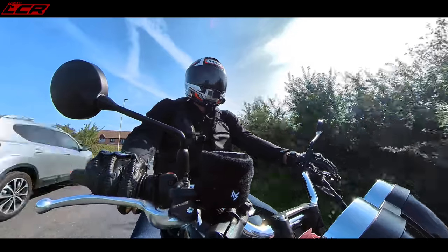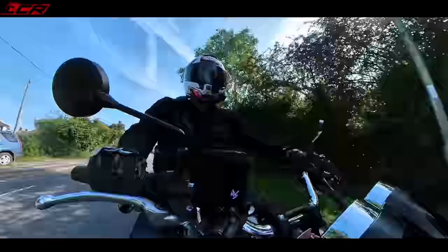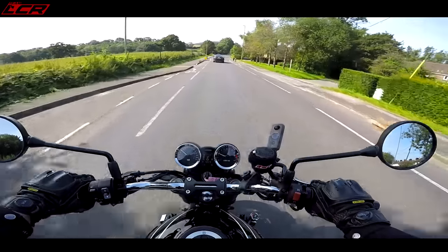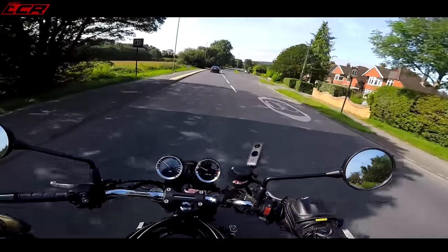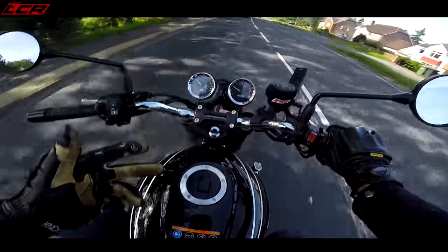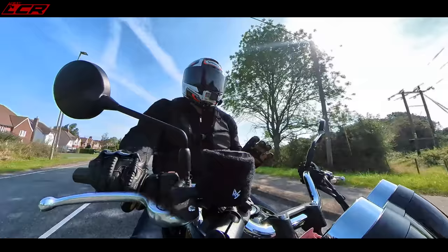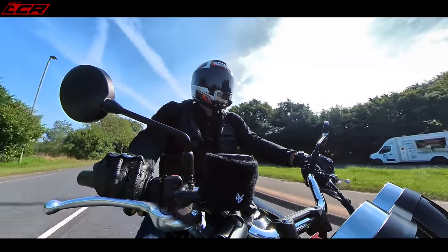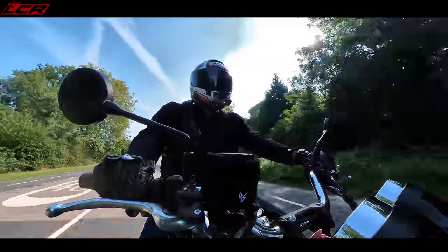This sort of riding, as you get older — or maybe it doesn't have to be an age thing — I'm finding myself more attracted to this sort of machine. Modern bikes with all the electronics are all very well, but it is quite refreshing when you go back to something like this which is as basic as it can be, really, in 2021. It's nice just to ride it without thinking about modes, settings, buttons. Just ride the damn thing.